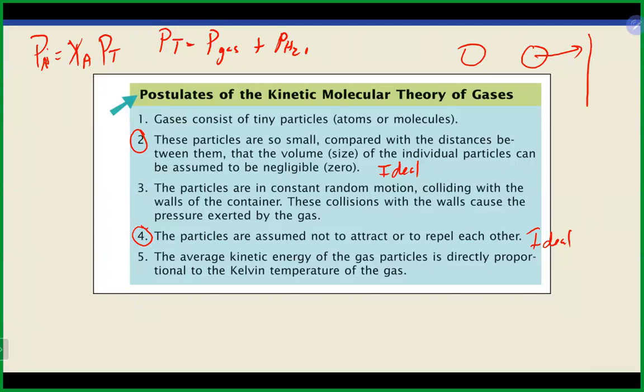But let's just say, for example, there was some attractive force between the different gas molecules. What would now happen is that molecule would be a little bit attracted to the gas molecule behind it, and that would probably slow it down and cause maybe less collisions occurring, and may have an effect on the pressure. Vice versa as well, if they were repelled by the other gas molecules, they may want to get away from those other gas molecules, and that would also have an effect maybe on the collisions and also on the pressures that would occur.